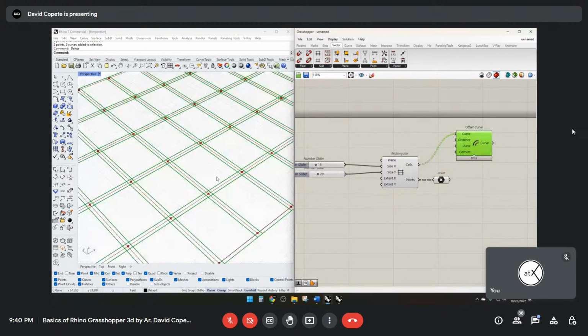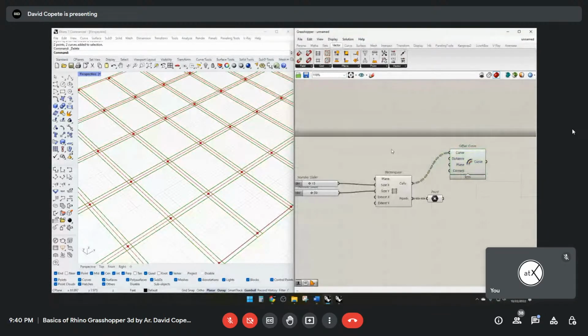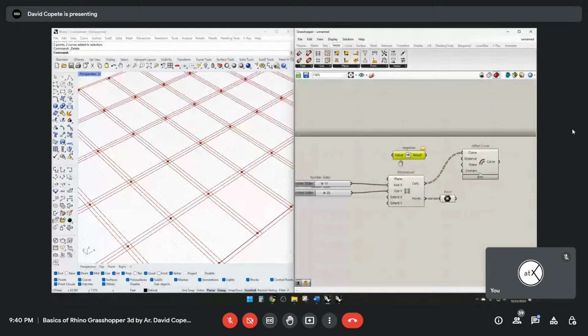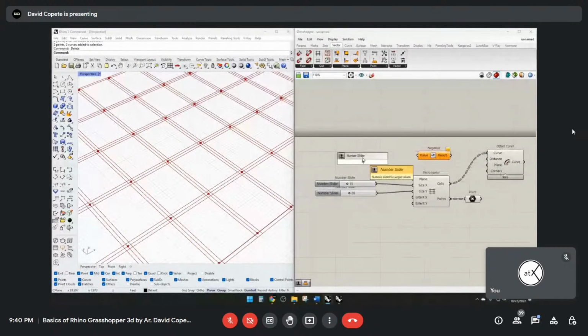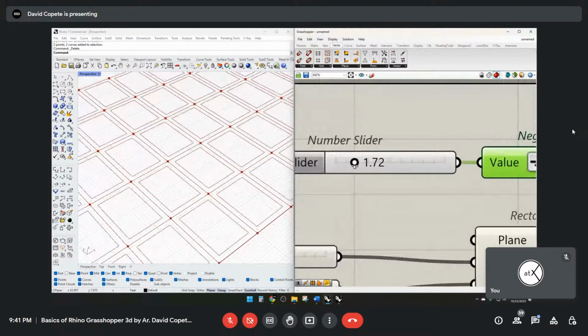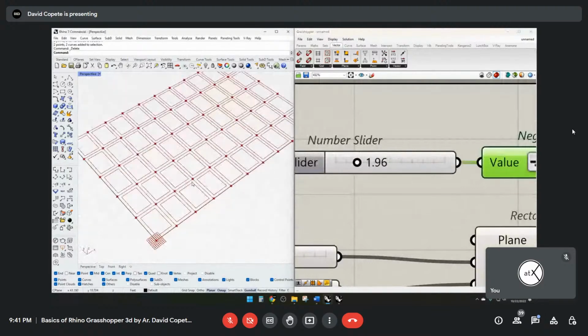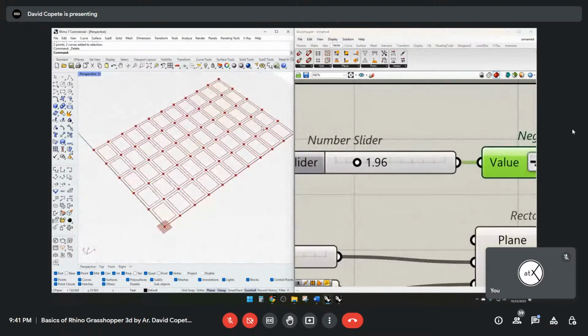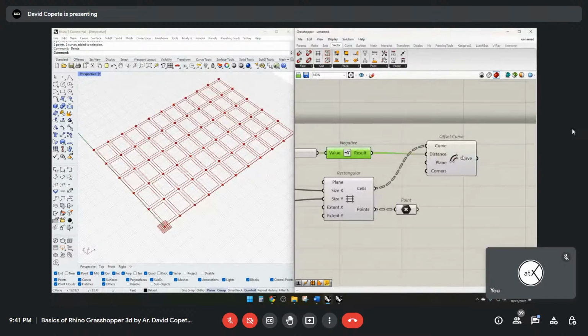When you offset them, they offset to the outside. So this is where we would also bring in a negative component, and then when I offset, I sometimes bring in some decimal points, so it's a little bit more subtle. And so this is the way that you can use the cells on the inside, right? So you can offset them. This could be like windows or whatever.